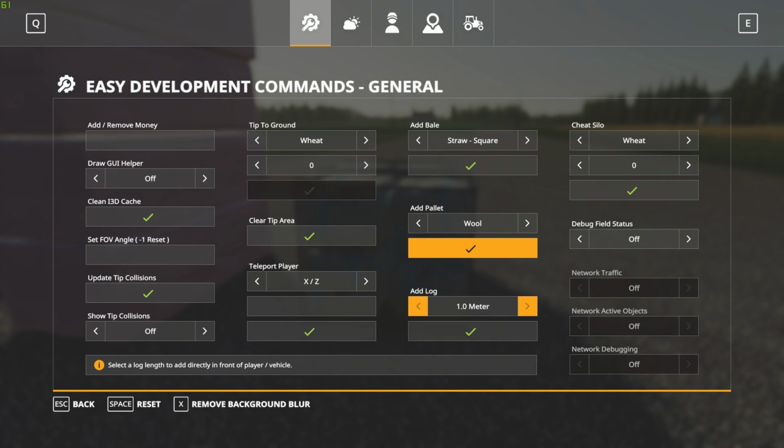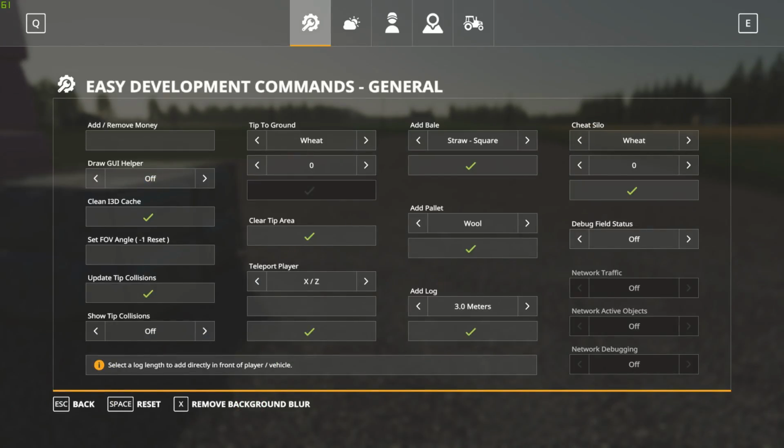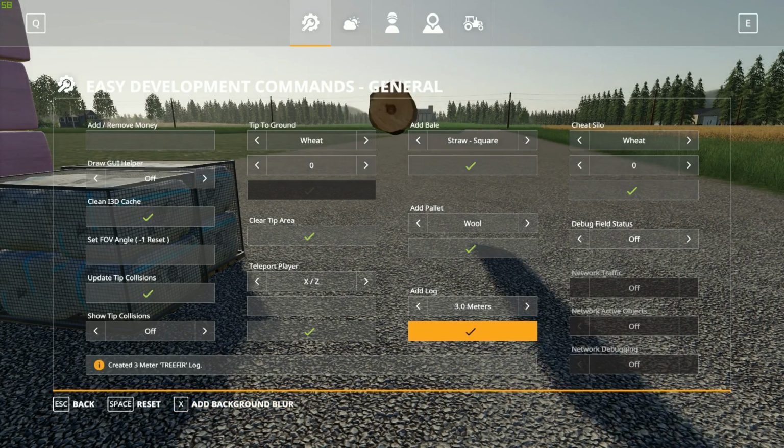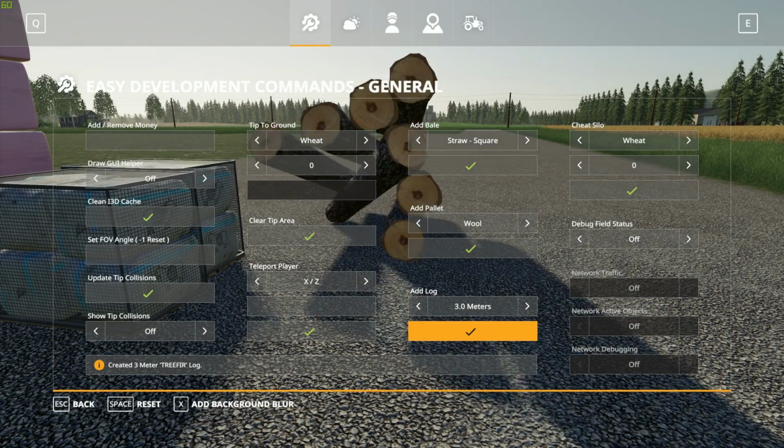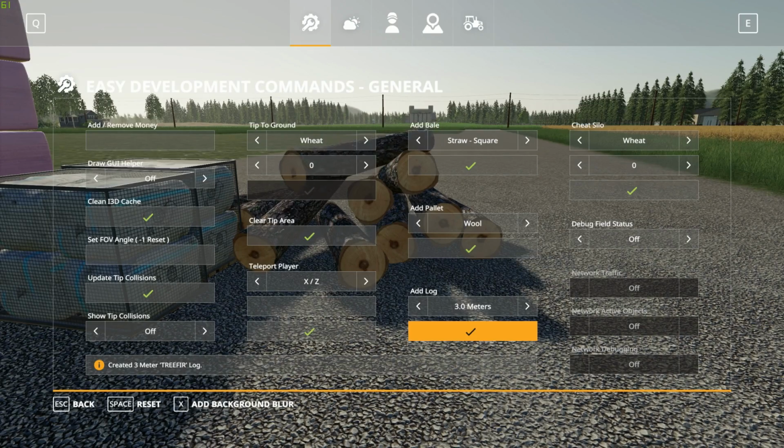We can also get logs, any cut you want, 1 to 8 meters. 3 meter logs down. We'll get rid of the blur so you can see them hit the ground. Look at that. How awesome is that? If I wanted to demonstrate some forestry equipment, look at that. I got instant logs. I don't even have to go into the woods. So that is very, very handy.